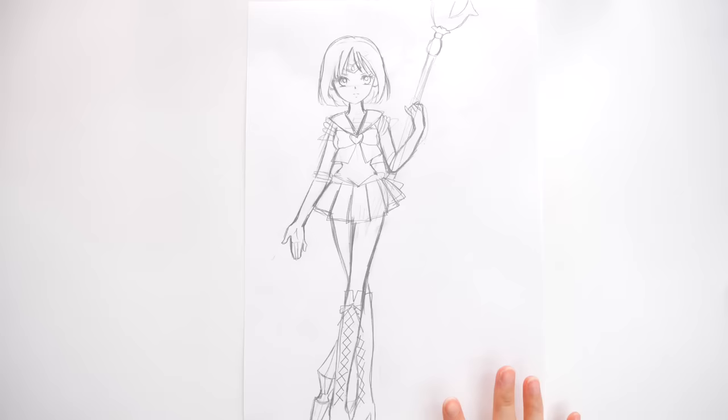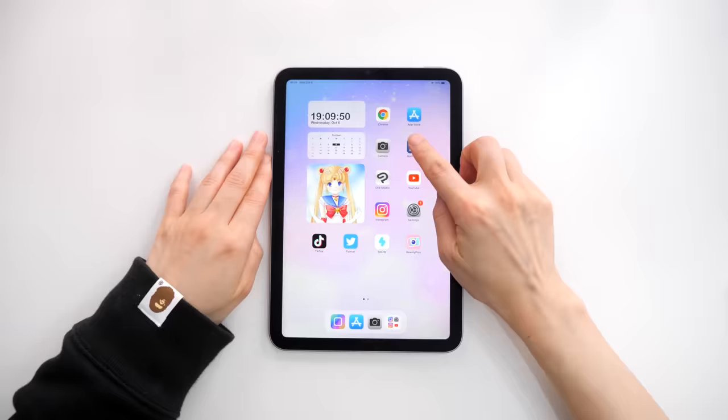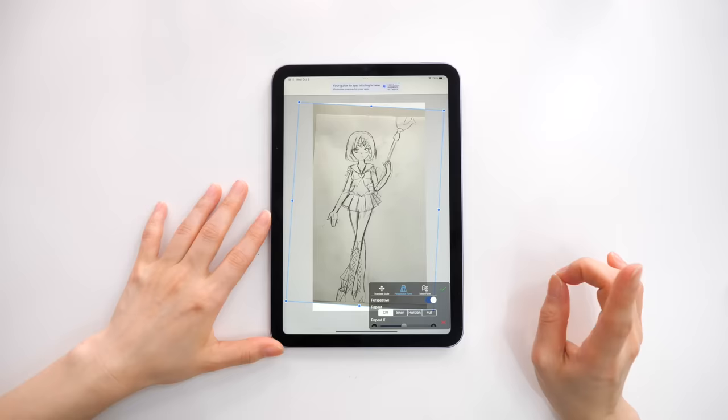So this is the rough draft. Not perfect yet, but it's okay. Now I'm just going to take a picture and put it into the iPad. I'm just going to insert the photo in and let's start drawing.